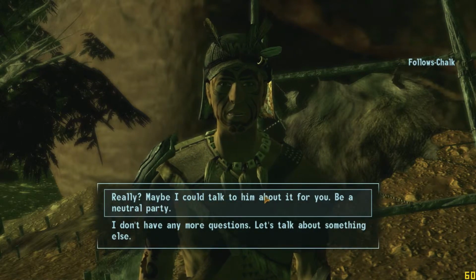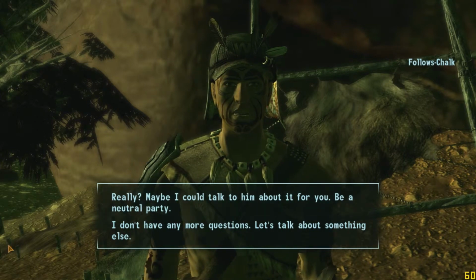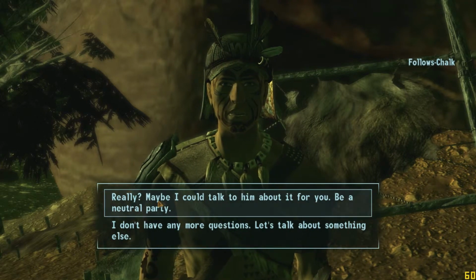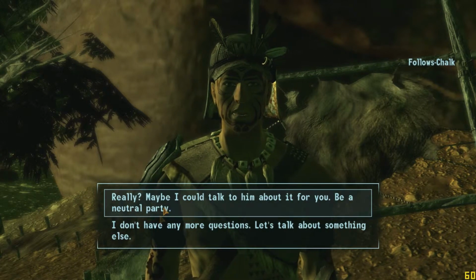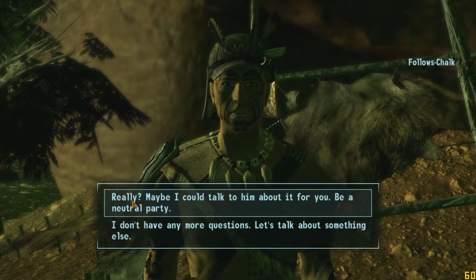Really? Maybe I could talk to him about it for you. Be a neutral party. I think one of the dialogue options back there was, hey, I think I know that guy as well. I think it's the mysterious stranger. Not the mysterious stranger, the, crap, what's his name? The guy on the side of the road.